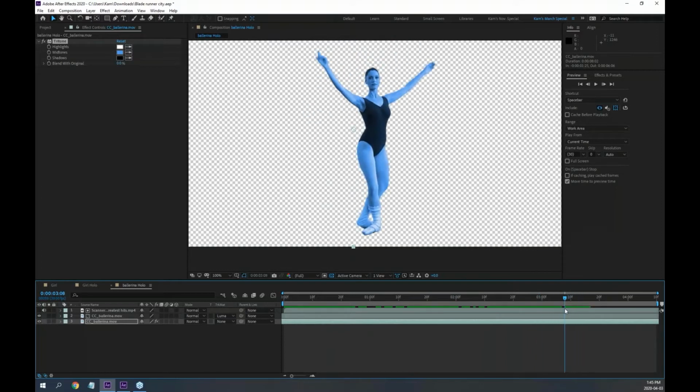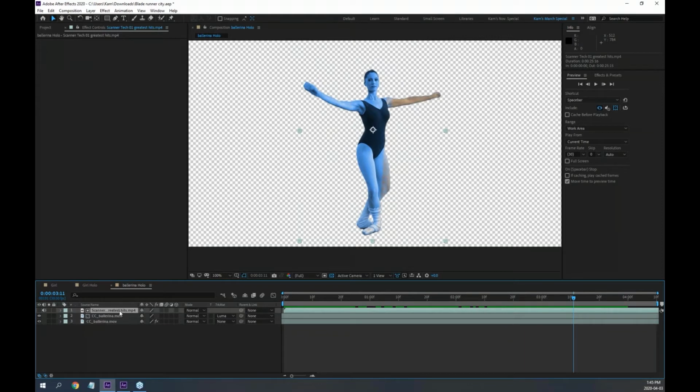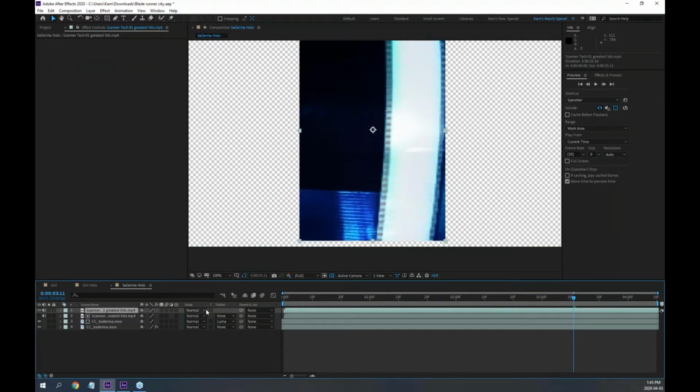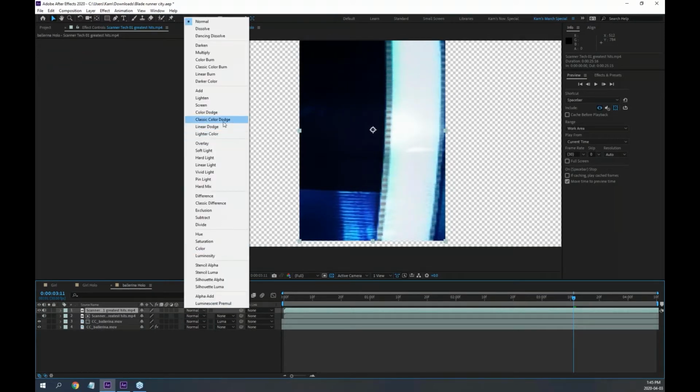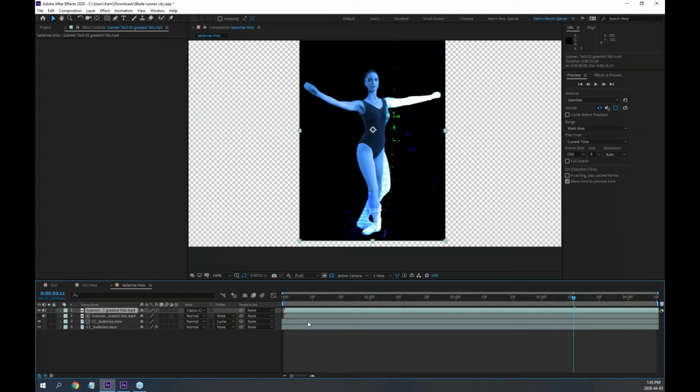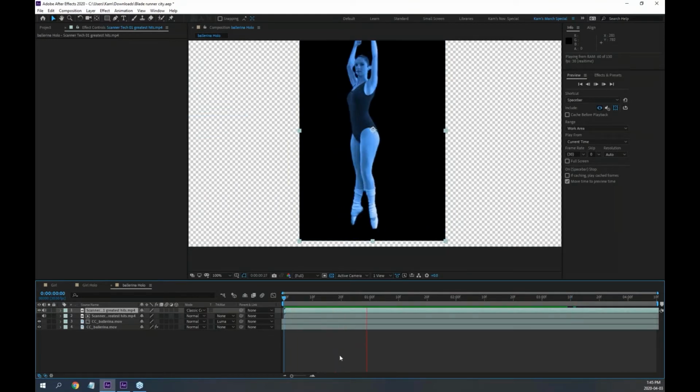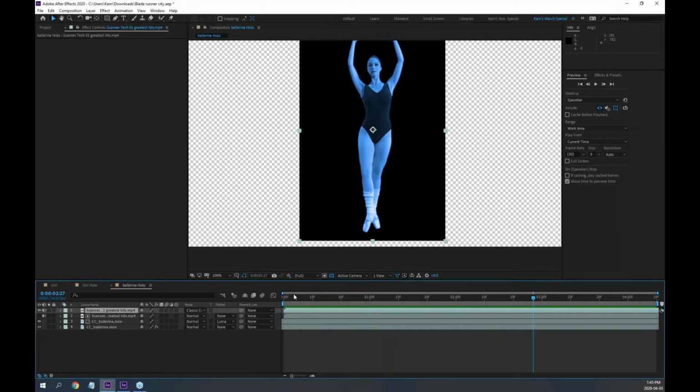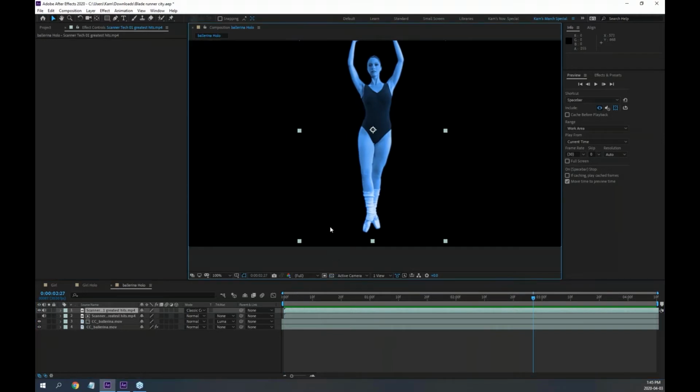She looks like one of the girls in the Star Trek stuff, or the Star Wars. Actually, there's a Jedi with a blue skin, I think. This one, holographic image, I'm going to duplicate that. I'm going to turn it on. And if you guys recall, we use the one called classic color dodge, right? There we go. That should work. So let's see.